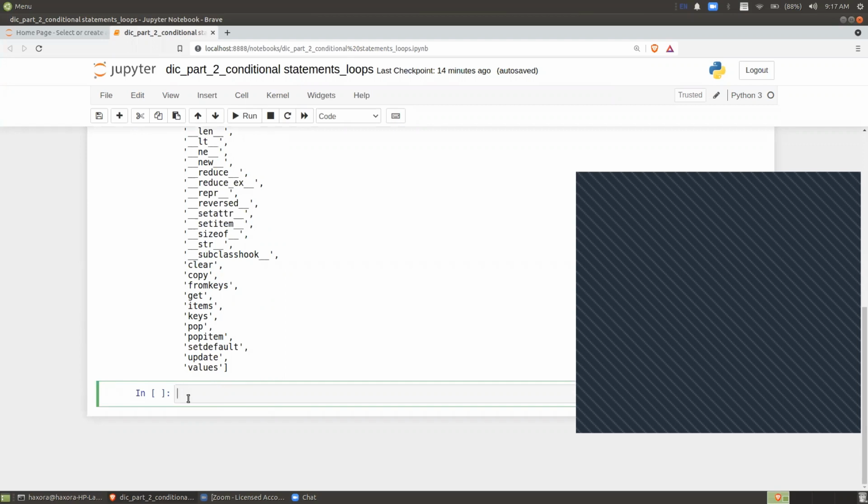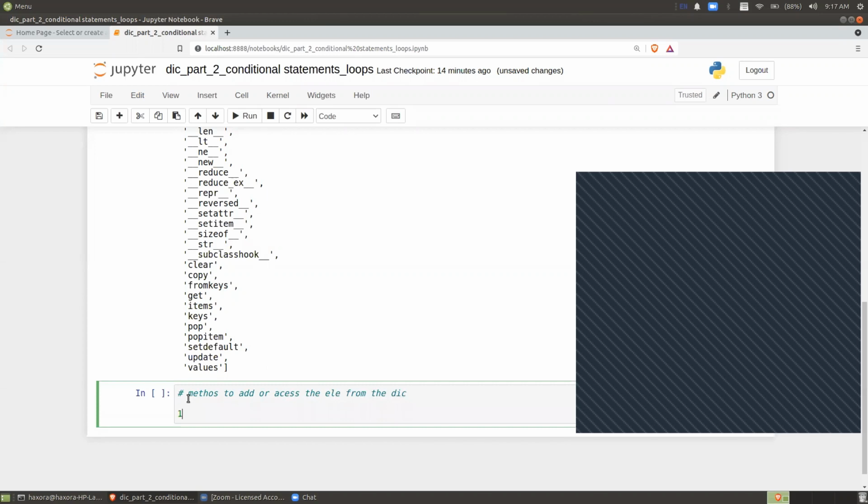So we will categorize these into different forms. The first one is methods to add or access an element from the dictionary.